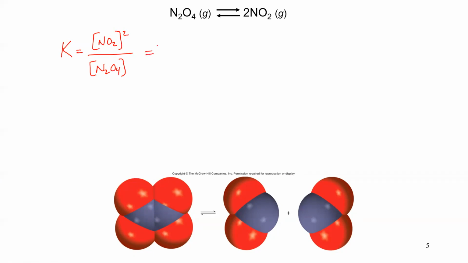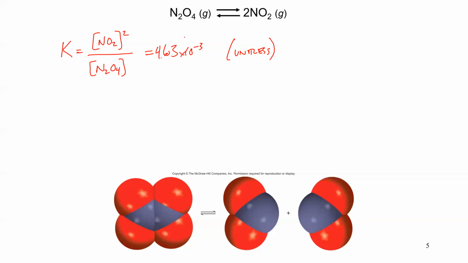And this is a constant value. We saw again from the previous slide that this was about 4.63 times 10 to the negative 3. And K is unitless, right? Big K is unitless, because the way that we standardize concentrations, we drop the unit from our equilibrium constant.